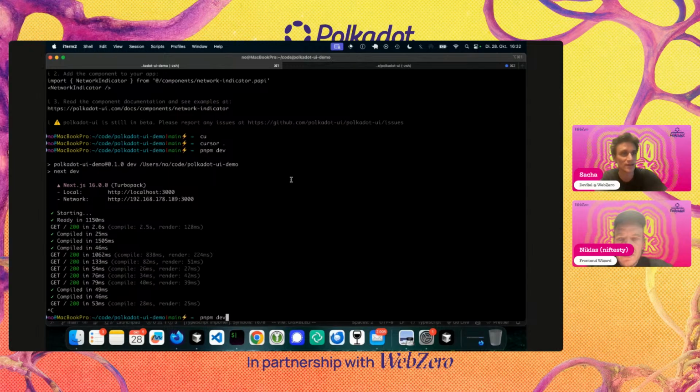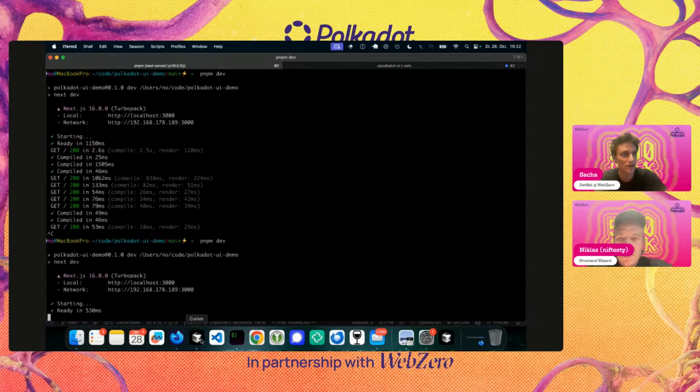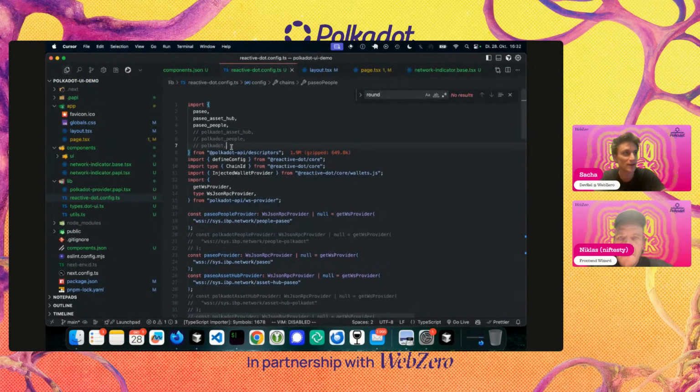Nice. I've added it. I'm following now. Network indicator, and then class name, and then show logo. Wait, no. What are the fields? Yeah. You might need to comment out these Polkadot chains for now because we didn't add chain descriptors for them. Okay. That's one thing I need to fix, but then it should work.